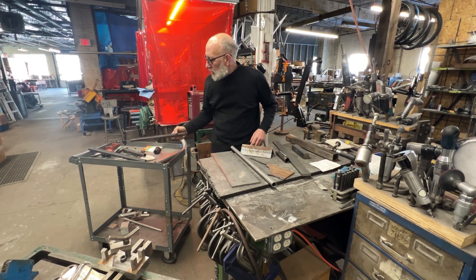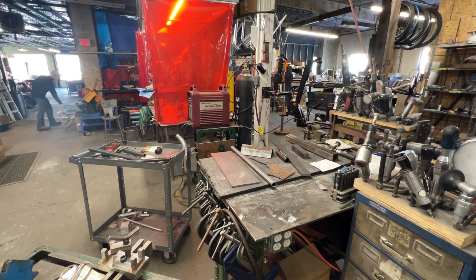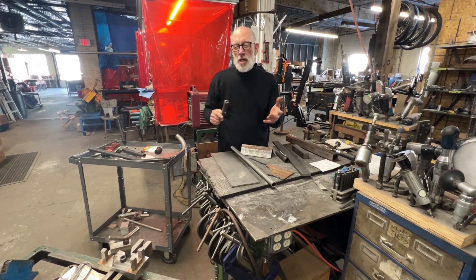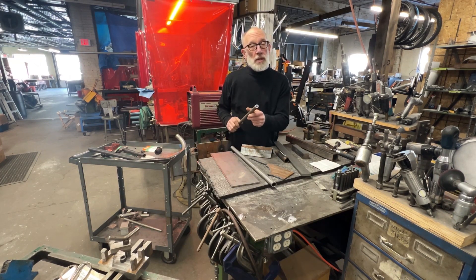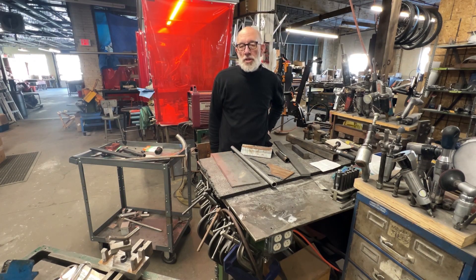I like to use this stuff for bushing stock. This is what I like for a lot of my construction projects — hollow bar or heavy bushing, sometimes called bushing stock. Here's what the end looks like: it's just a super heavy wall, clean on the inside, usually fits a bolt perfectly. You can use this for bosses and things like that in your construction projects. It's a lot better than using a piece of pipe or stacking up washers. A lot of the thick washers I use on repetitive processes are made with slices of that material.